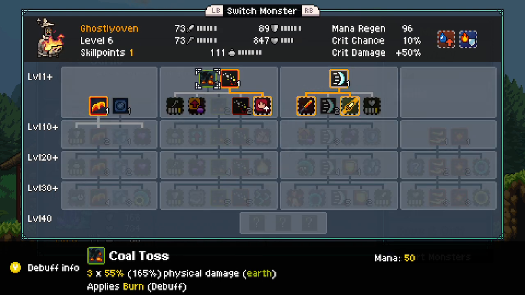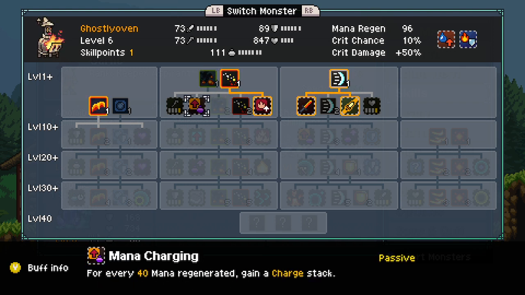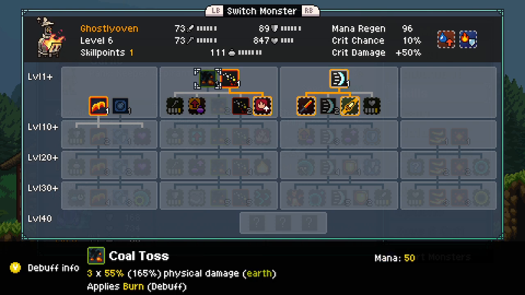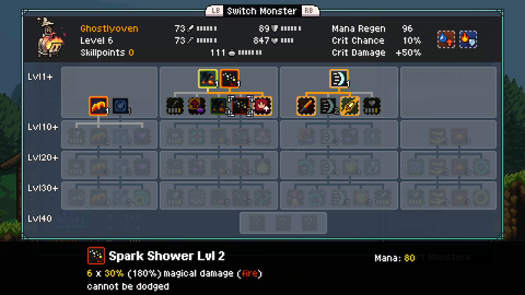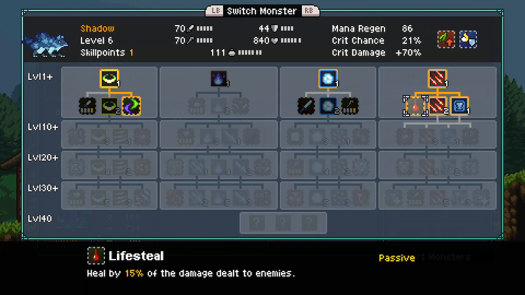And then with him, we did want to give ourselves the ability to have a physical and a magical attack with fire. So let's go with that. And then we're already here. We're good with that.